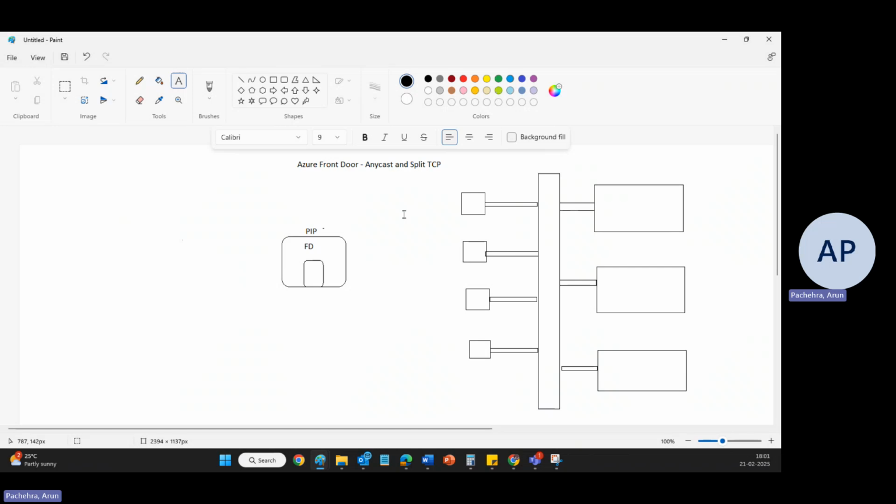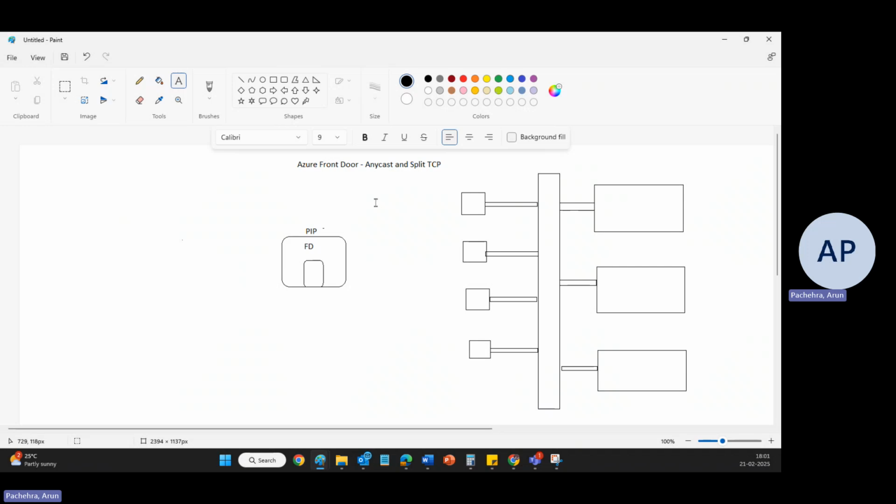And we must know the concept of Anycast and split TCP, how exactly it works, how exactly it enhances Azure Front Door, because these are the features which make Azure Front Door a front door so that it can be used for different applications, right?